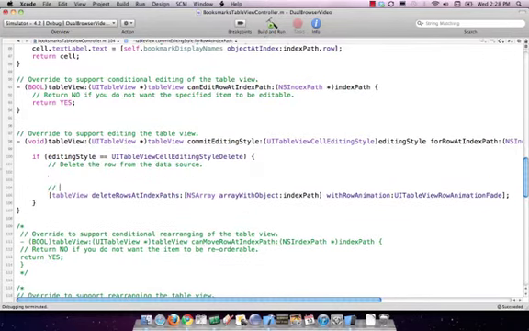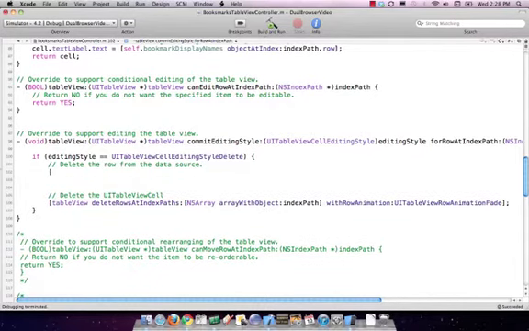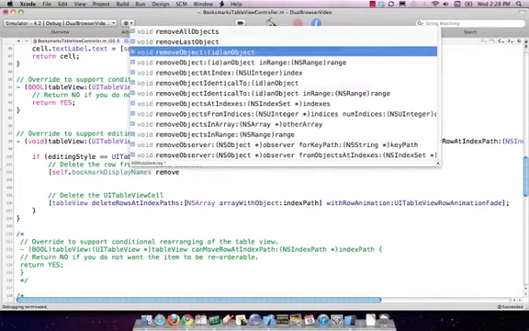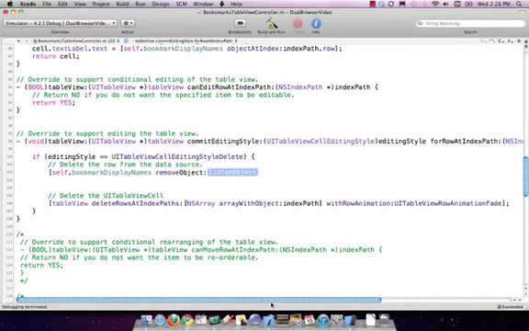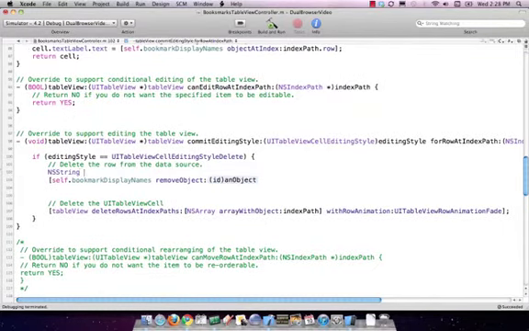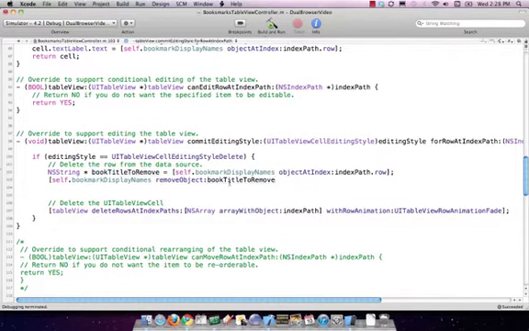So this deletes it visually. Delete the UITableViewCell. That'll take care of that, but we've got to delete it from the data source. We want to delete it from self.bookmarkDisplayNames. We want to remove object. The object that we want to remove is whatever was at this index path. So we could say NSString bookmarkTitleToRemove. So we could say bookmarkDisplayNames objectAtIndex indexPath.row. So this is the one we're going to remove. So we'll say into this guy removeObject.